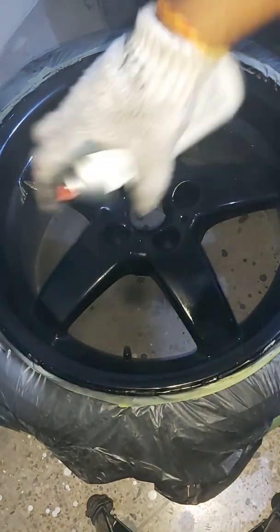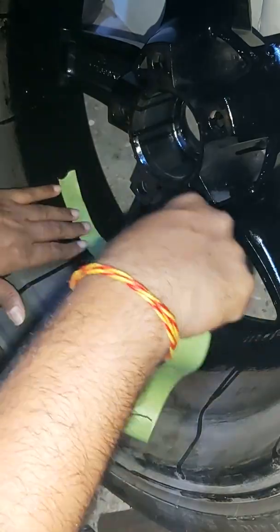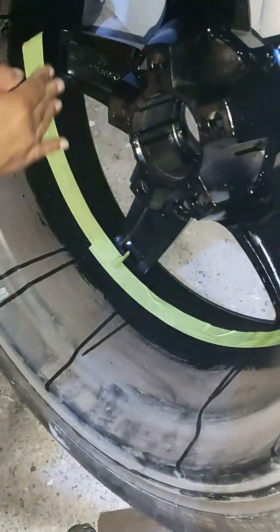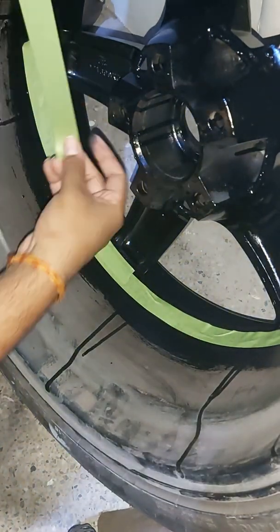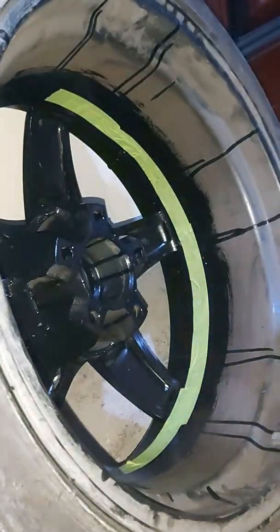Next, after putting 2 coats of this oil-based lacquer paint that I was painting on with the brush, I put 1 coat of spray paint gloss black. And this helped with smoothing out any little ripples I had with the paintbrush, and it looked pretty good after.